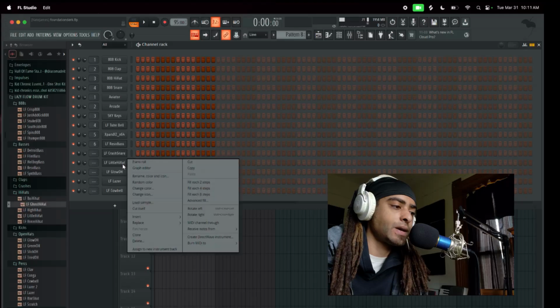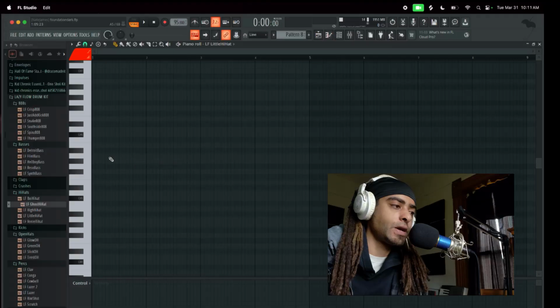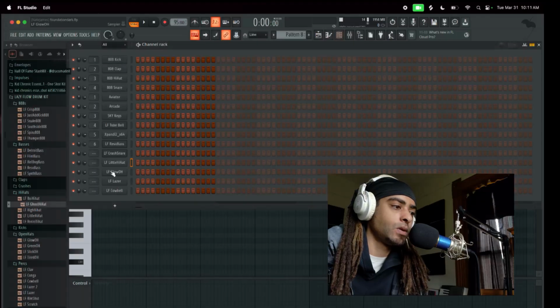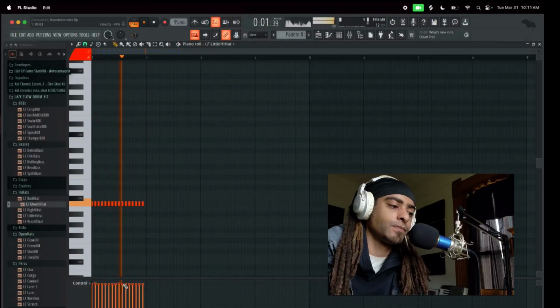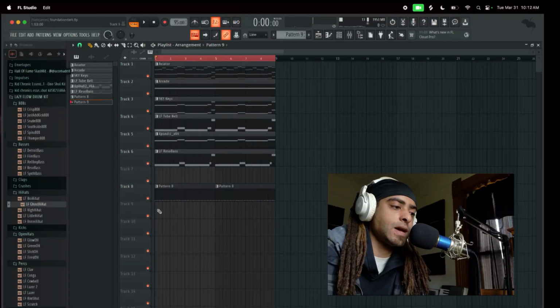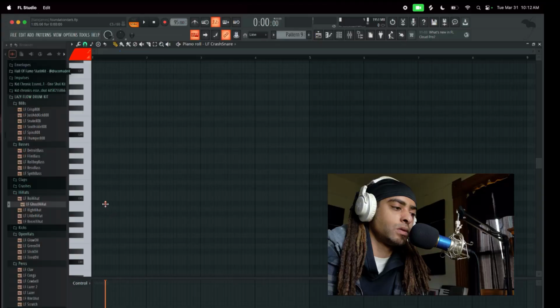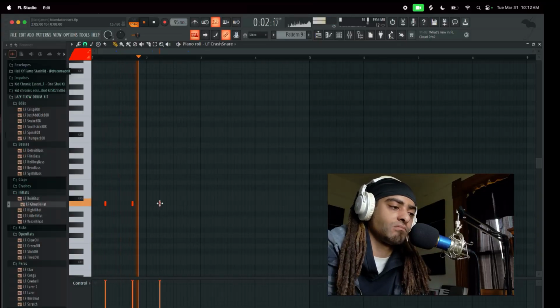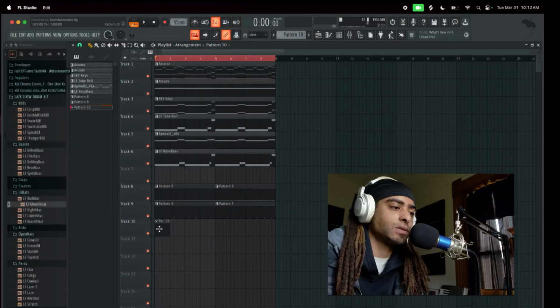I'll start with the hi-hat here. It's a real high-pitched hi-hat, good for a Detroit beat. Go ahead and lay out a two-step pattern there. Get a clap or a snare. Yeah. This is a real heavy snare. Got a nice bounce going now.